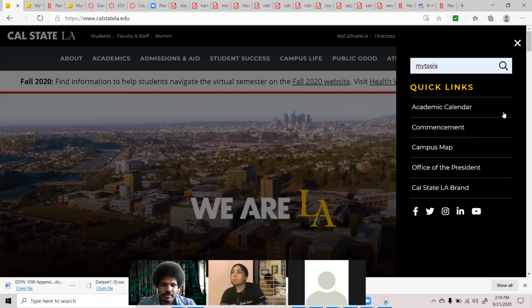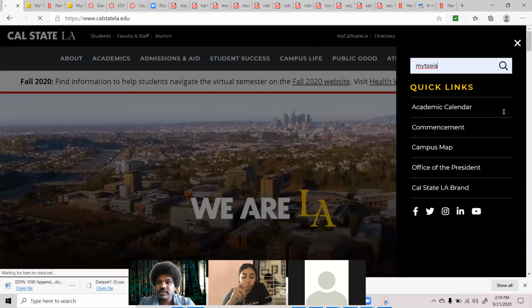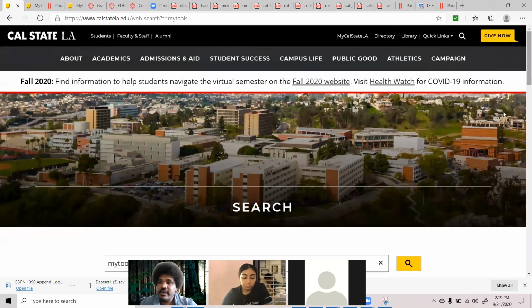But anyways, under search tool, let me just go to the standard calculator one so you can see what I'm saying. Right here we see the search, and you just type my tools, all one word. This is what I always used to do on my other computer because the internet wouldn't open it every time. So searching my tools, and then from here, the first option you see is the one we're going for.